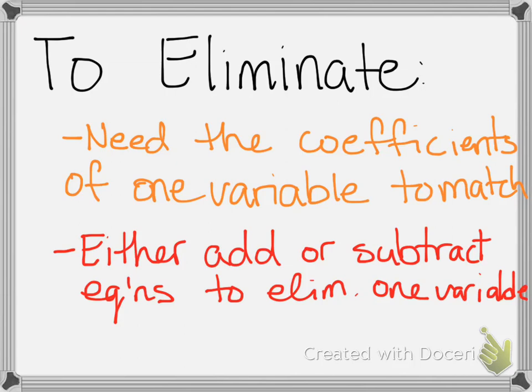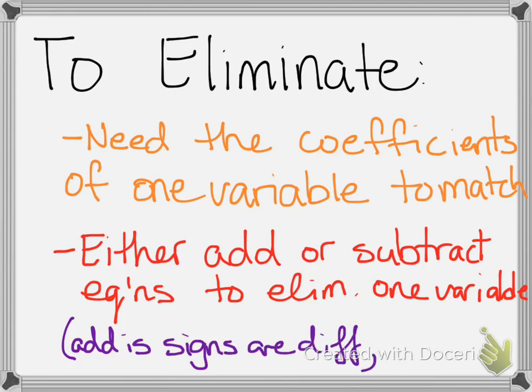And the way that you decide if you're going to add or subtract is if the signs are different, then we're going to add, because that'll cancel out. And if the signs are the same, then we're going to subtract, because that'll cancel out. All right? Okay. So this video is posted for you. If you need to watch it again, please do so and do some of the practice questions.